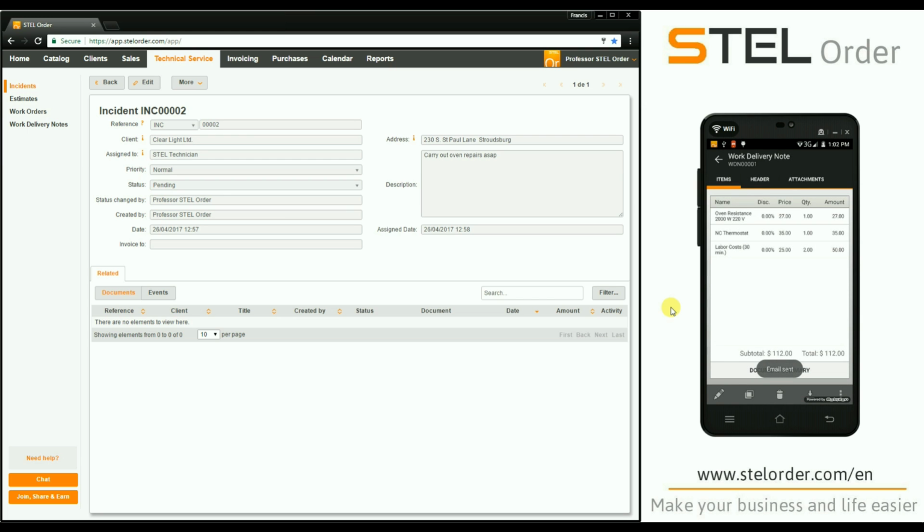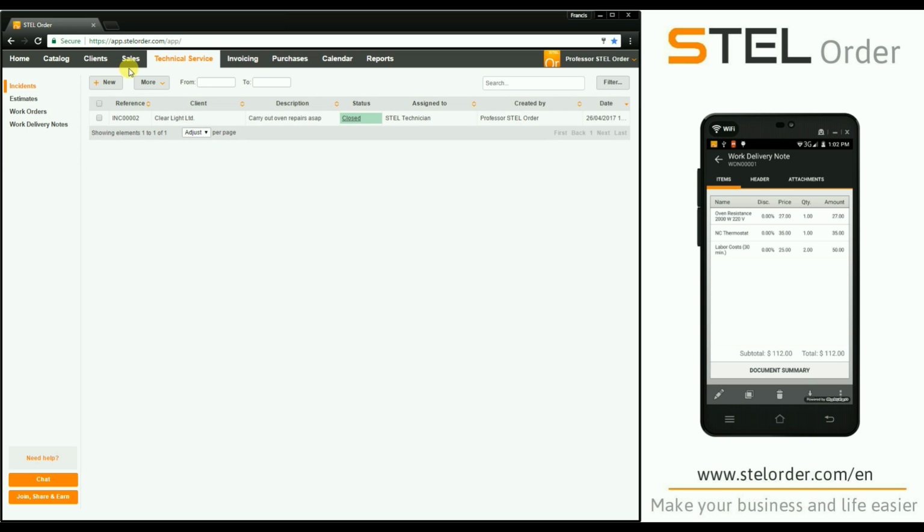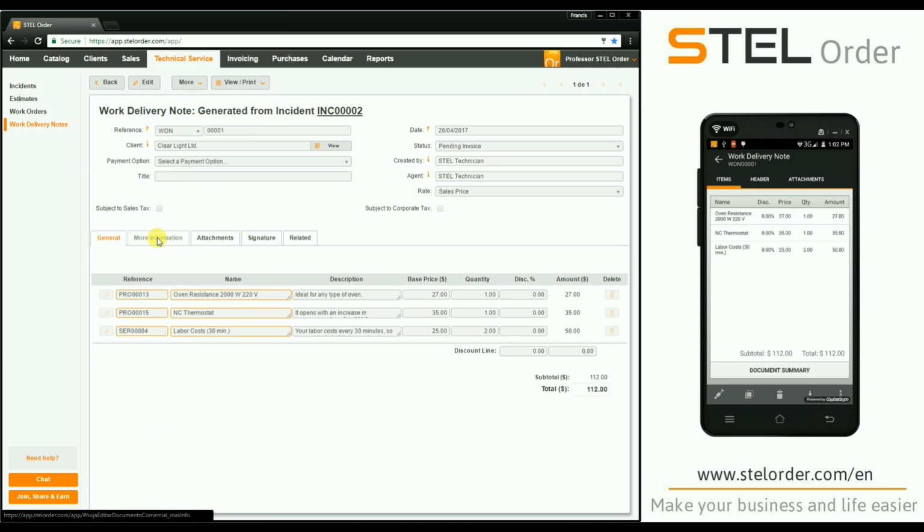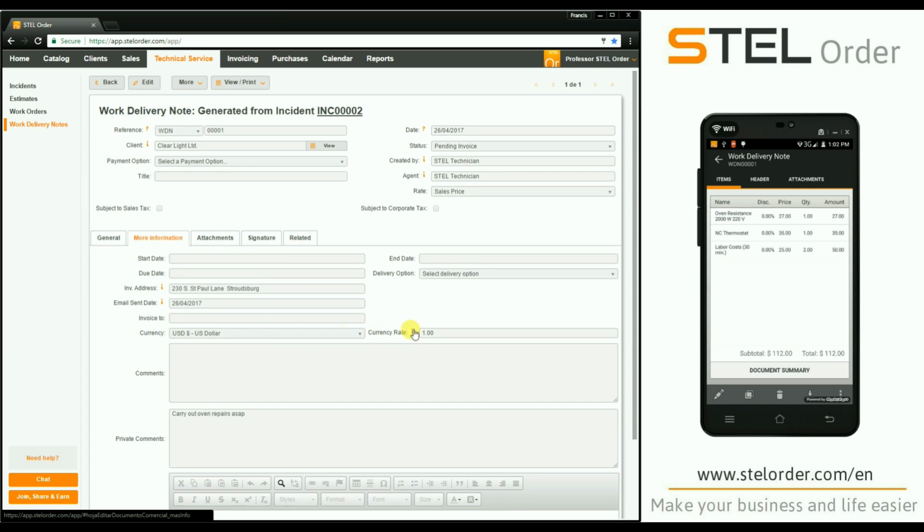Alright, perfect. And now, as you can see, the office staff did get a notification a moment ago, letting them know that a new work delivery note has been created. This is done in real time as the technician saves it, and then the office staff can click into it and confirm that all the details are correct. And check, as you can see, it's all the same information. They can edit it or let the technician know they missed something, or if everything's in order, the office staff can then move over to start invoicing the client for that.